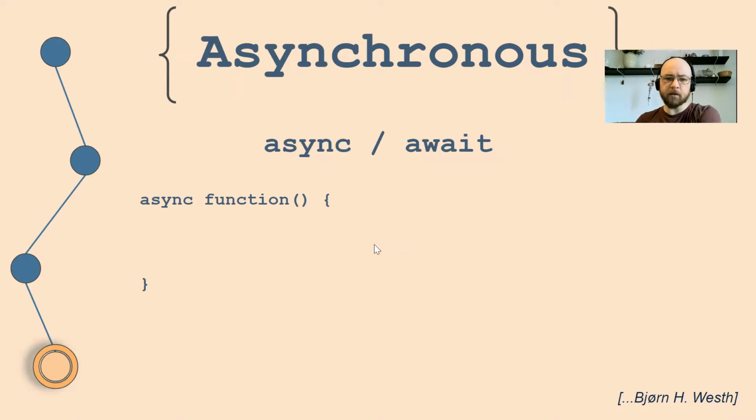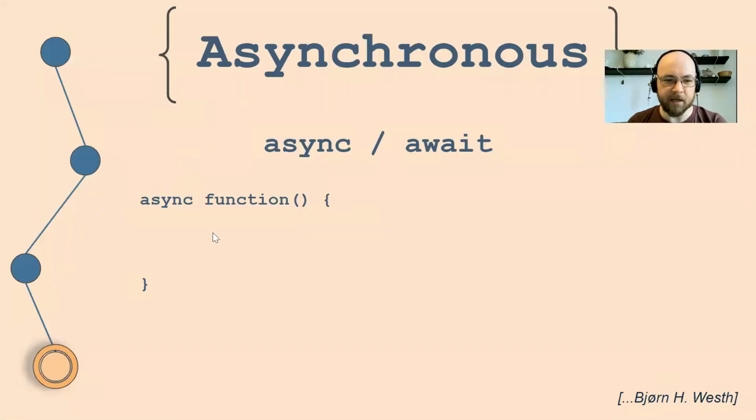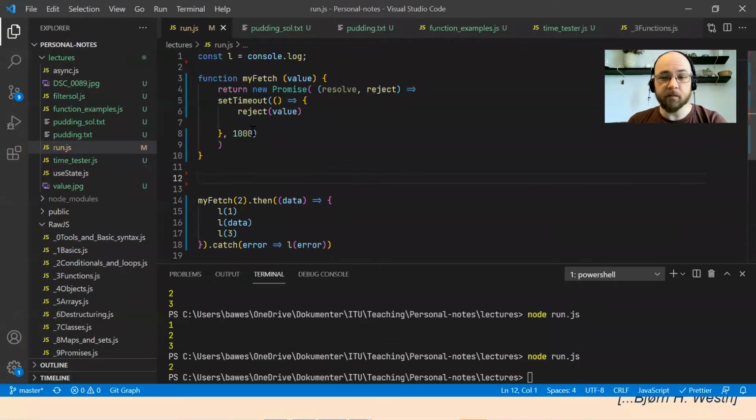So the syntax is you have an async function. You need this async function, which also means that you can't use this in the root level. So I can't use it here, for instance. Right? I can't do something here. I need it to be inside a function. Okay. And then it uses the await keyword. Await really just means, whenever, just wait.